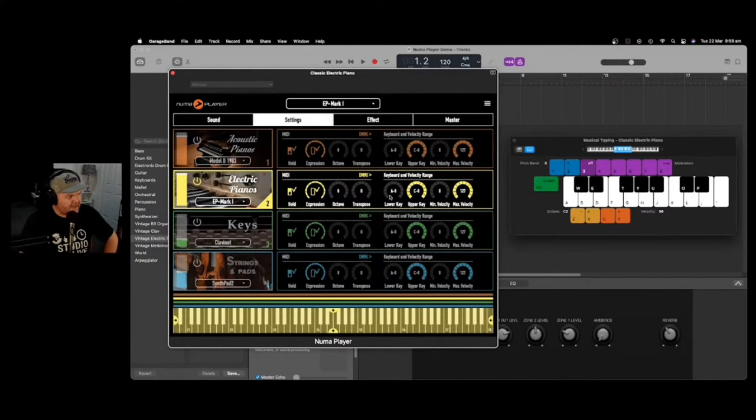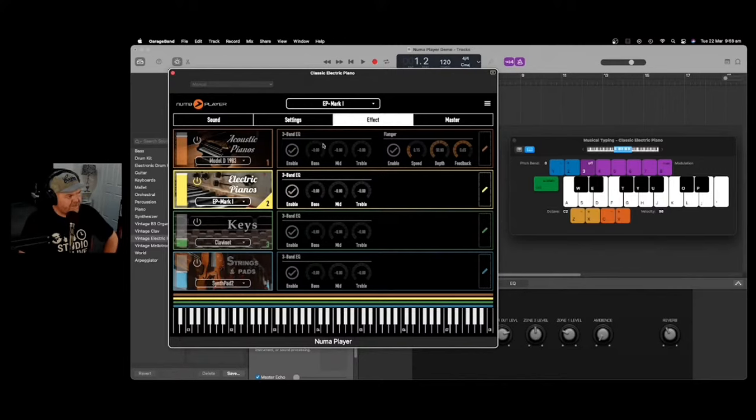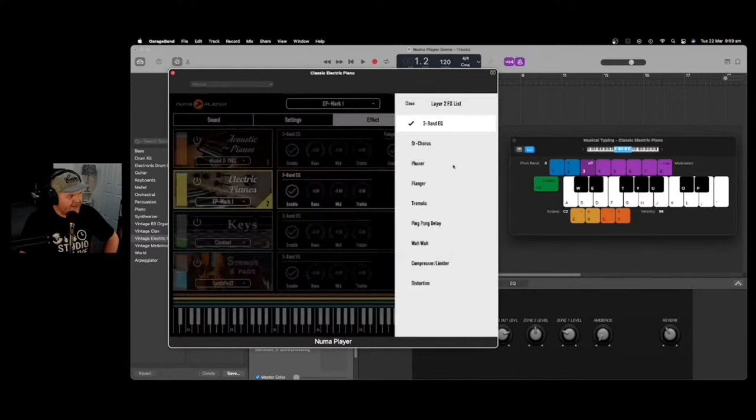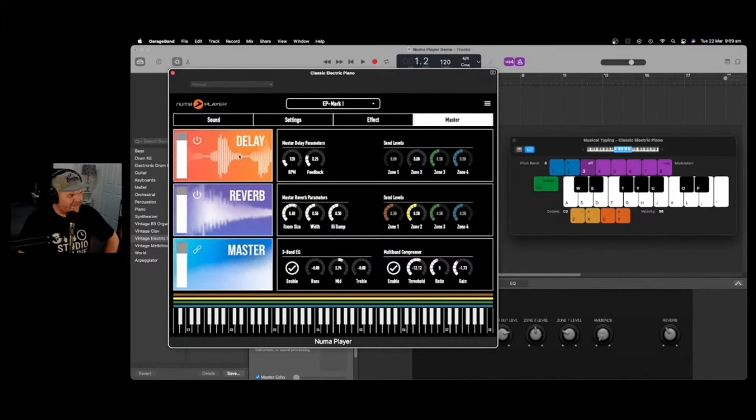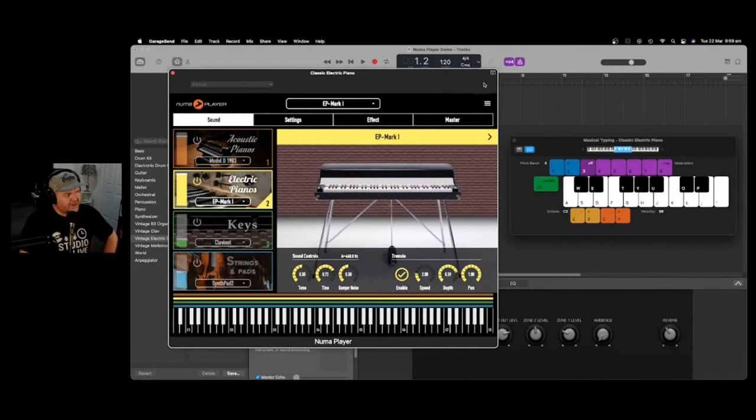There's a whole bunch of other things behind the scenes here. You've got a bunch of settings that you can change on each one. You've got individual effects. Did you see this? How cool is this? Individual effects for each one. You can actually add different things like delays and tremolos and flanges and choruses. And you've even got your master faders here where you've got master effects, reverb and delay, as well as your overall master volume. And you can change around your EQ and your compressor. So it's pretty cool. So it's simple to get in here.